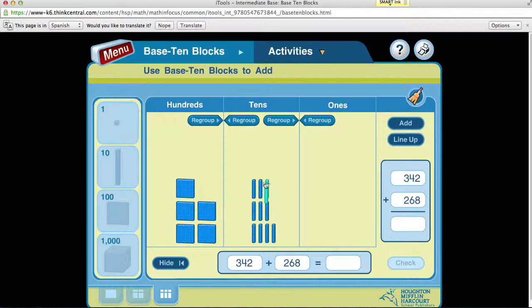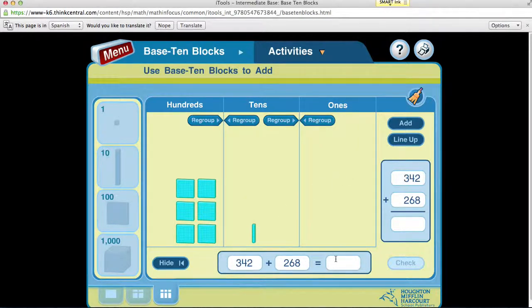1, 2, 3, 4, 5, 6, 7, 8, 9, 10, 11. And again, I have 11 tens, which would really be 110. So I can't put an 11 in the 10 spot, so I need to go ahead and regroup. Now watch what happens this time. I'm left with that 1 from my 11, and the other one goes over here. So now I have over here 100, 200, 300, 400, 500, 600. So my answer would be 610.